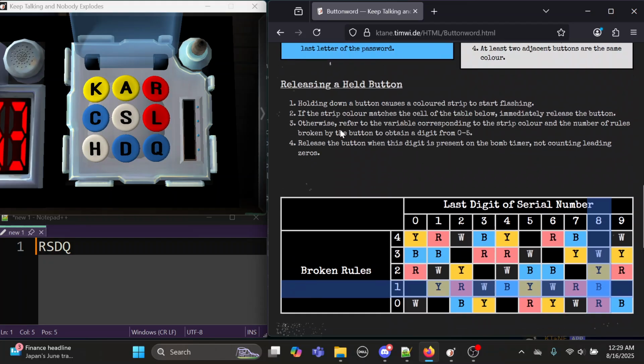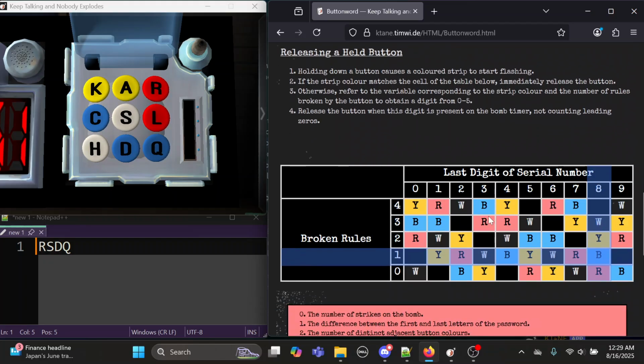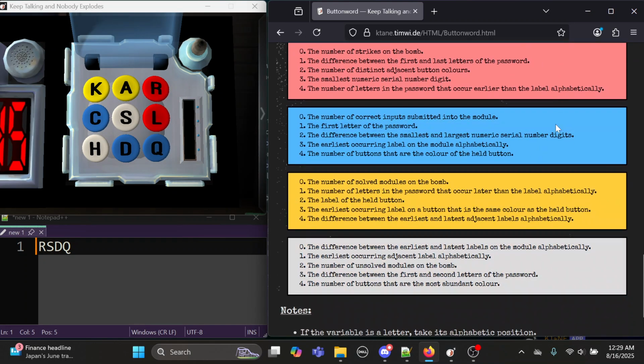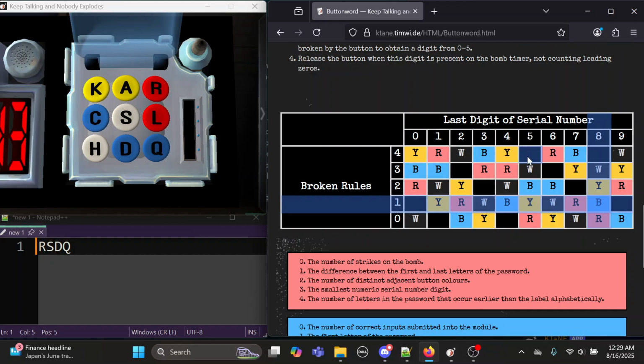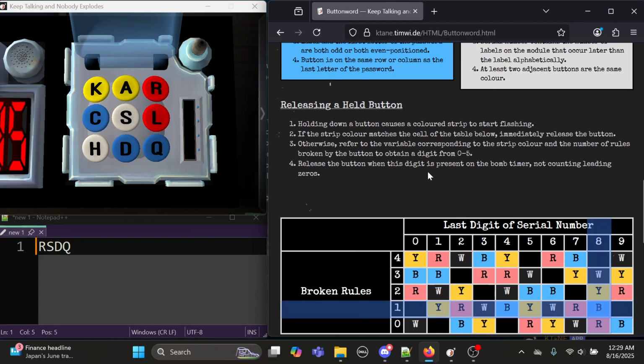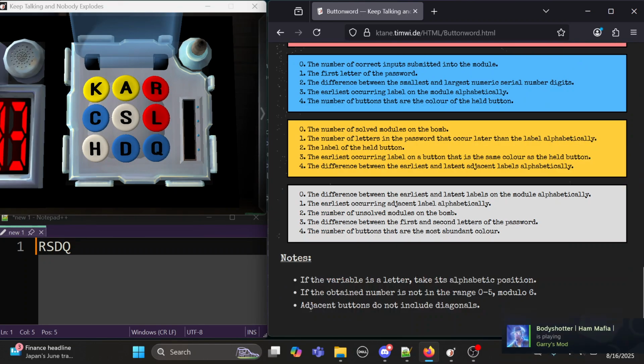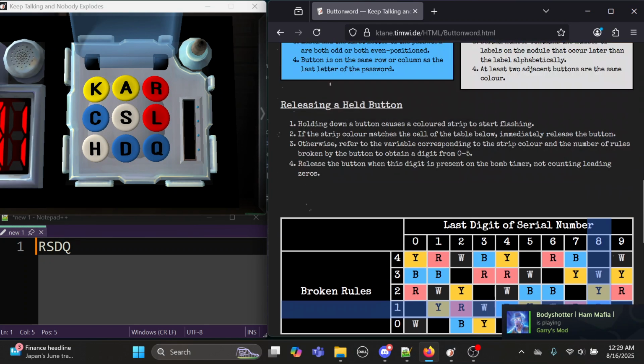So, this first table, all this does for us is it gives us the color that we want to immediately release the button with. It's effectively our ignore color, because there are cases where it will simply give no cell, no color to work with. It does that in every single one of them. So, in the case where we hit blue, we simply do not care about these rules.